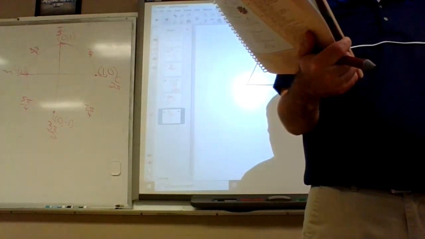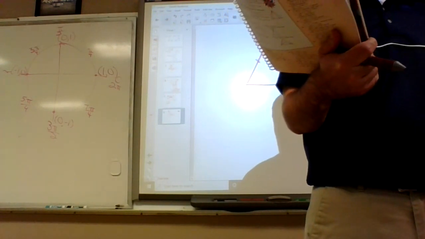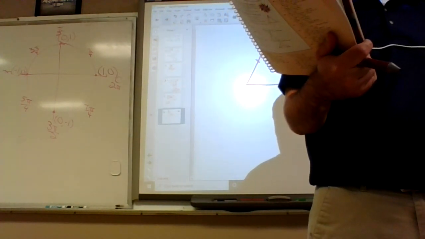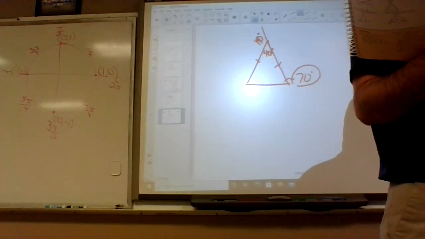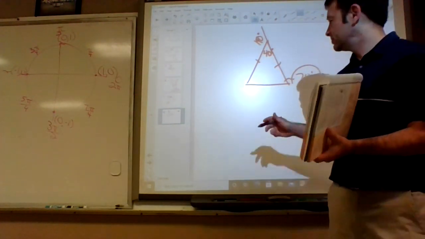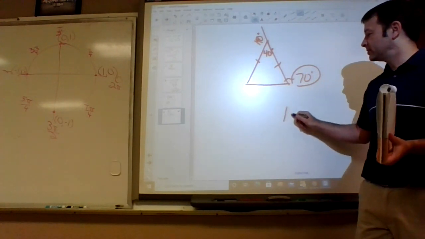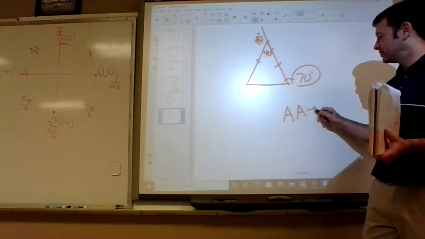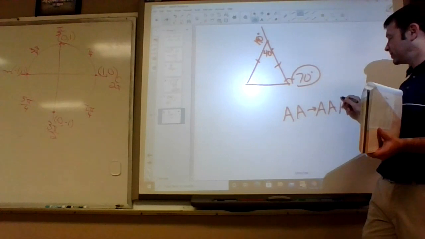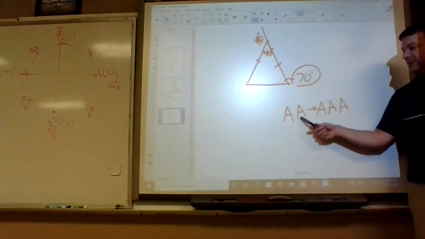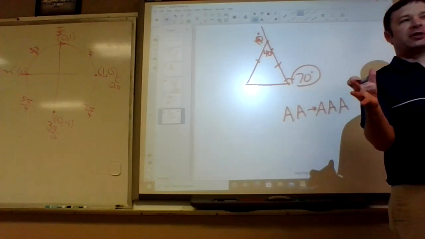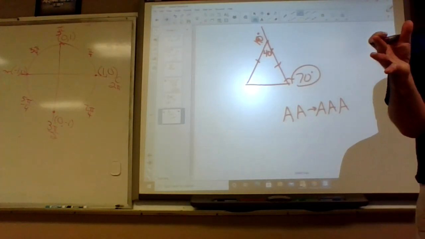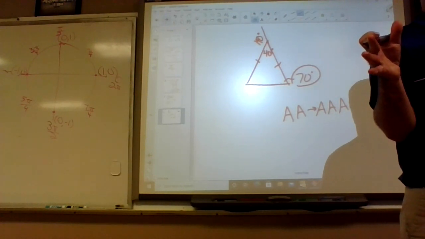Remember what I said at the beginning? If two angle pairs are congruent, what do we know? A third pair of angles has to be congruent. You guys remember how the book wrote that? If two pairs of angles are congruent, then all three pairs of angles are congruent in the triangle. That would be a reason. And then if we know all the angles are congruent, then why do we know the triangles are congruent on 14?